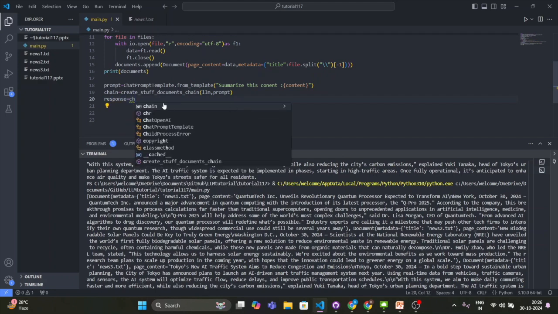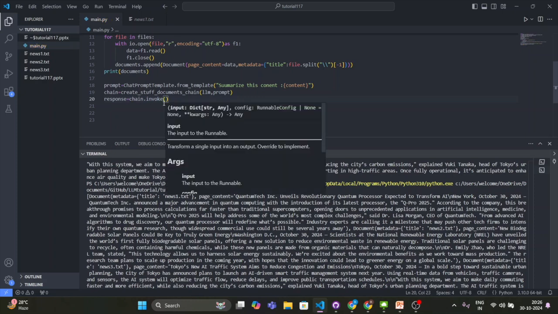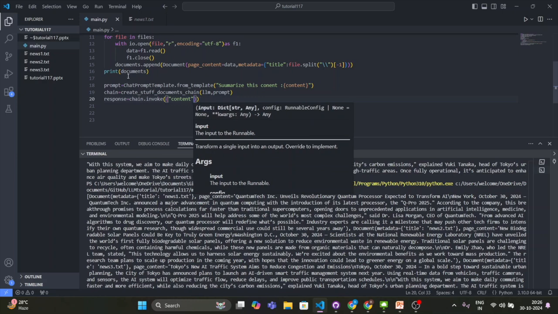And then we'll write response equals chain.invoke. So with the help of chain.invoke, let me check what it's going to do. It should be content, and this content will be the documents.